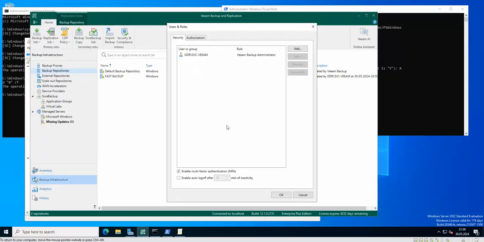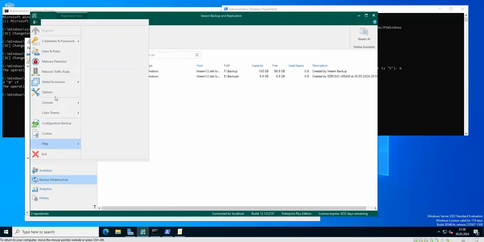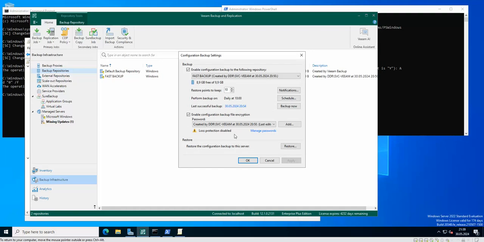If we go to roles and let's check, let's go to edit. No, let's go actually to configuration backup, and here you have loss protection is disabled. Why? Well, my instance is not connected to the Enterprise Manager. If it was, then I would be able to set it up in the Enterprise Manager, and I would have here this checked as valid, with this green thing here that it's actually enabled.